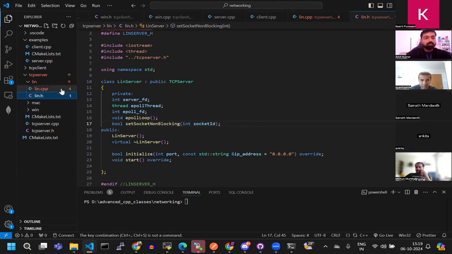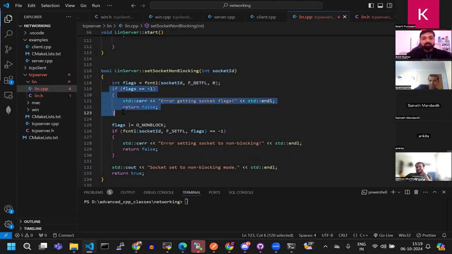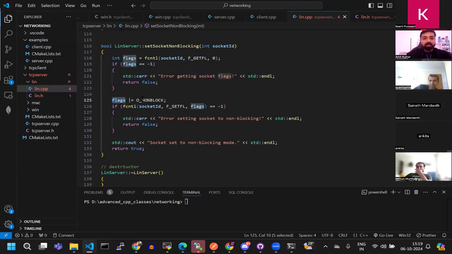Yeah. So see what I'm doing inside. I'm giving you a socket FD or ID, whether it's the client socket or anything. I'm using this API to take out the flags of this particular socket. So this is F_GETFL, right? If it is equal to -1, then it is returning that I'm not able to get the flags. But if you get the flags, you OR them with O_NONBLOCK. This is one flag: whatever flags were already there, I'm ORing with O_NONBLOCK.